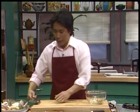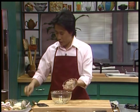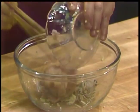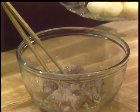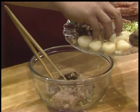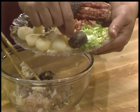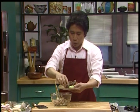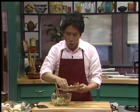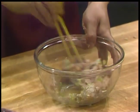Put it right here. Now, to save time, we also have a tiny bit of this minced ahead of time. We're gonna put this in. Put some of these chopped mushroom, water chestnut. Oh, I wanna show you, this is fresh water chestnut. How many of you here in the audience have ever tried fresh water chestnut? They're wonderful. Anybody? There are quite a few people. They are sweet, they are crispy, they're wonderful. Now also put some green onion, and also some lap cheong, that means Chinese sausage. Mix them all up.